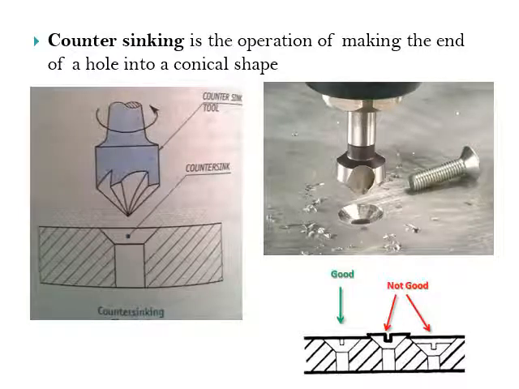You can see here, this one is good. These two are not good. This is an example. The bolt will be completely inside. You can put the bolt head here. That's why it is good. You can see this one is above the topmost surface area, and these two are below the topmost surface, so they are rejected. This is not good. This one is good. The cylinder head line will match the topmost surface of the workpiece.